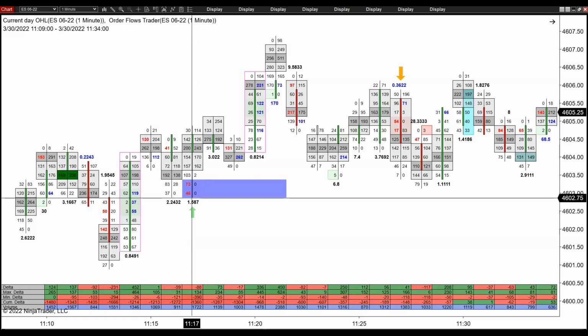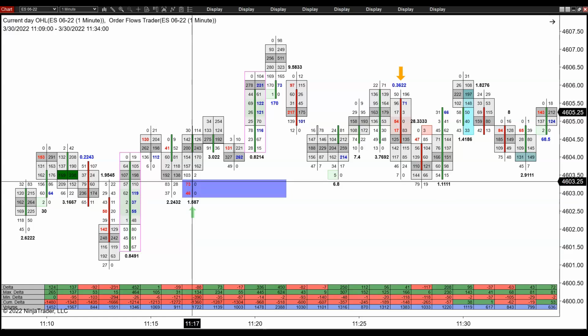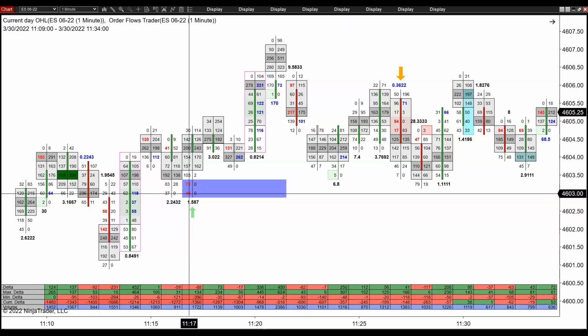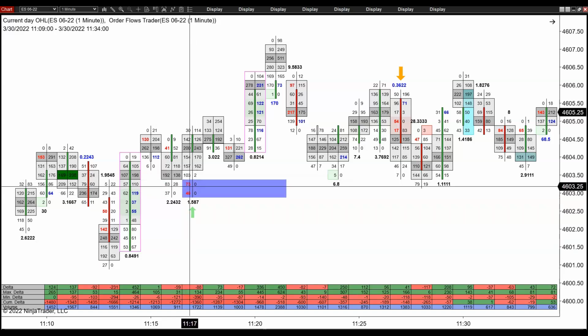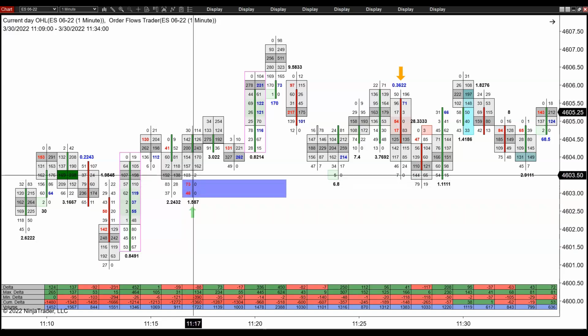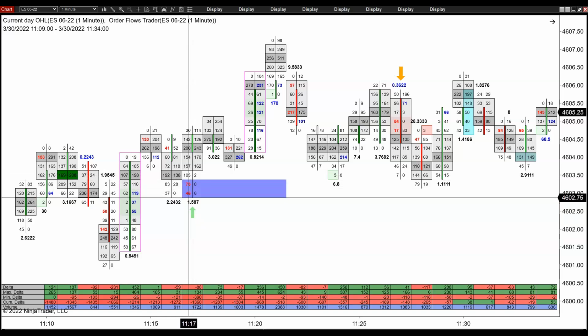And excuse me, supportive volume, that's better, is definitely, by definition, going to support the market, right? So you can see you got negative 88 delta. Why? It's because you have these selling imbalances, right? You have people that were bidding the market, or absorbing, rather, the aggressive selling that was going on.